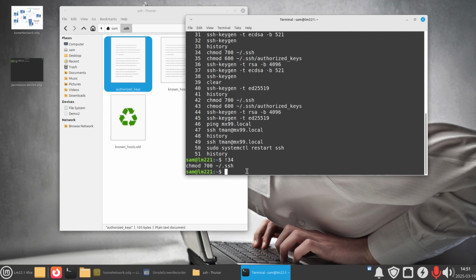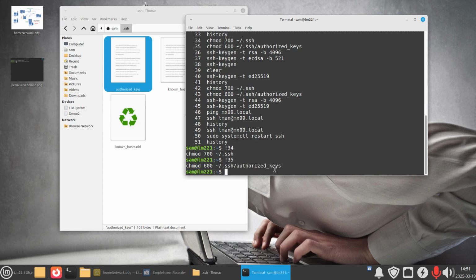What the 700 does is it stops others from being able to do things in your SSH folder, .ssh. The other one is 600, where is it at? 35.